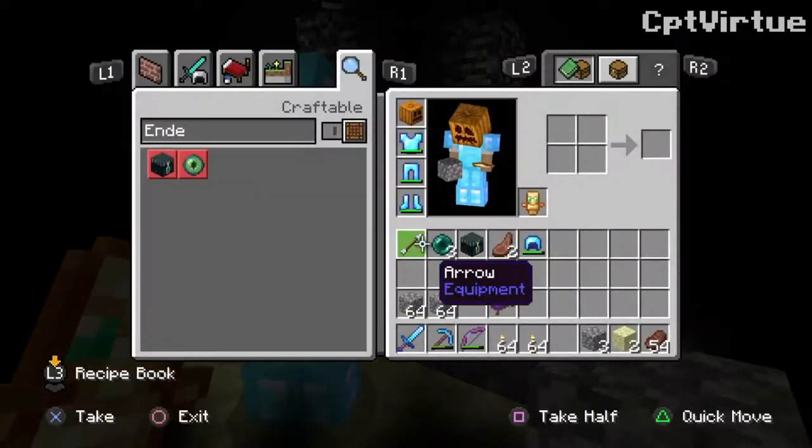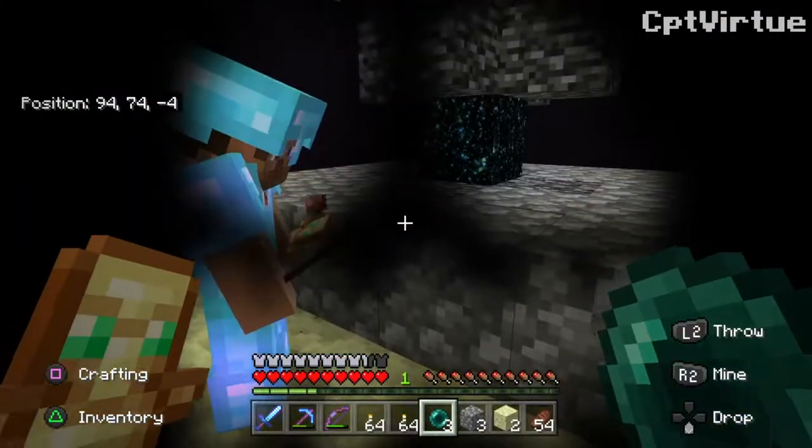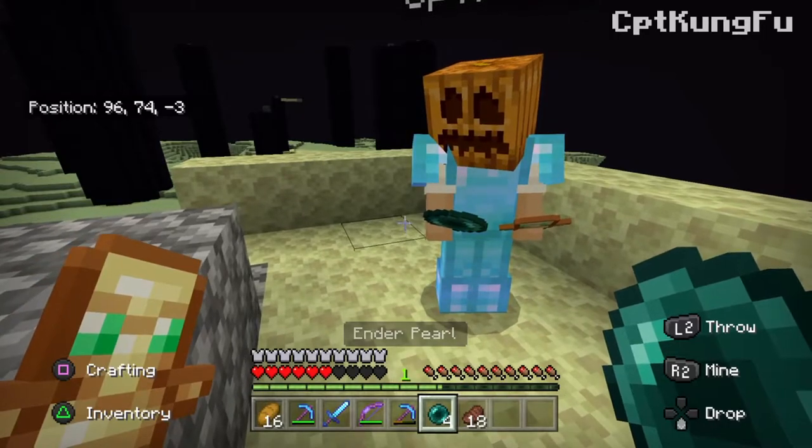Are we ready? Let me get my Ender Pearls. Do you have some? Yeah, I got some. I'm gonna. All right, you got two? I got four. I killed them. Okay.